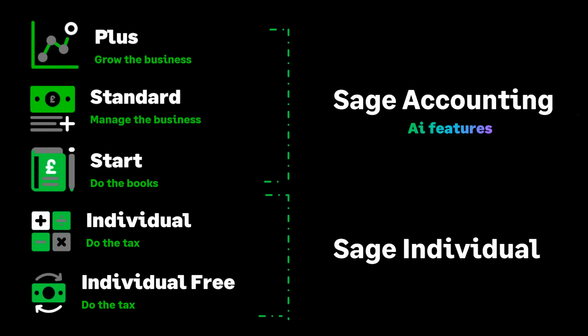So again, we have Sage Individual, which is the basics to get your transactions recorded digitally, to be able to submit your quarterly updates to HMRC and be able to submit your final tax return. Then we have the Sage Accounting, where there are 3 different levels based on how you want to process in the software and what features you want to get access to. Obviously, the higher up you go, the more you get access to. The beauty of the Sage Accounting is that you will get access to AI features as well, which provides insights and even more automation.